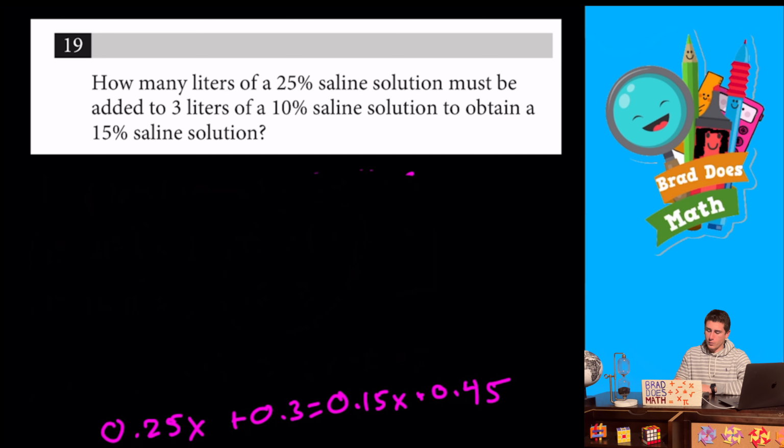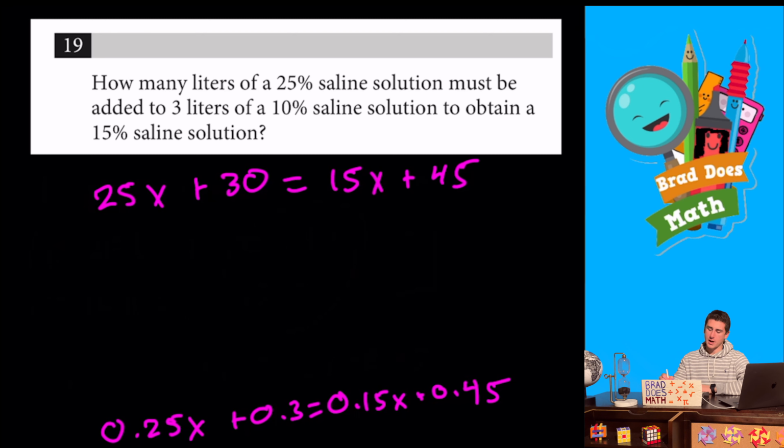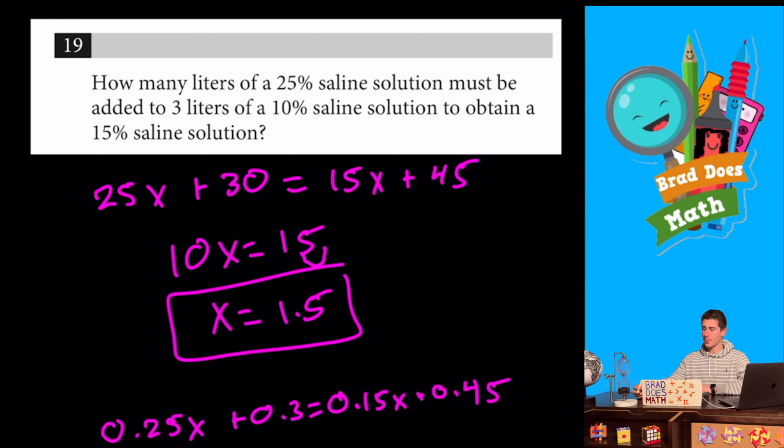And when I simplify, it's going to be a good idea to multiply everything by 100 to get rid of the decimals. It's kind of hard to do this without that step. I'm going to subtract 15 on both sides, subtract 30 on both sides, and I get 10x equals 15. Divide by 10, and I get x equals, to divide by 10, you can just move the decimal over once, 1.5. That's about it. So yeah, that's a tough one, really tough one.